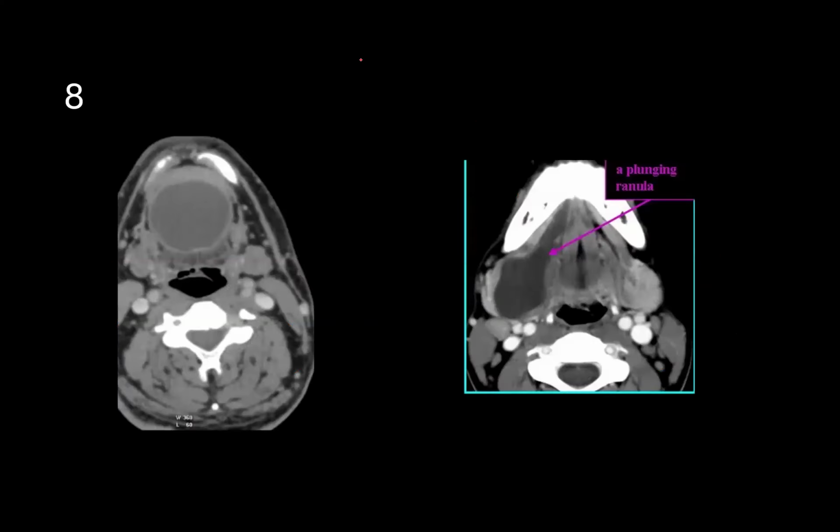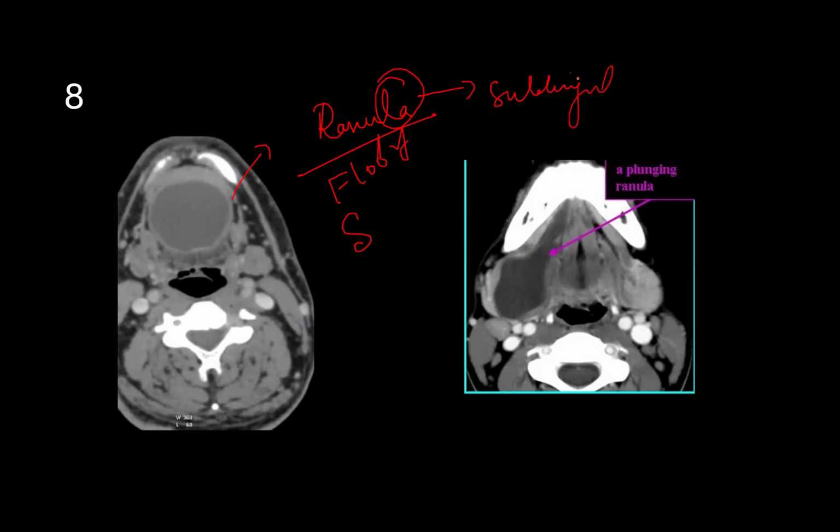Coming to the last but two spotter. Yes, we can see a well-defined cystic lesion in the floor of the mouth. A few words that you have to remember: floor of the mouth. Okay, it's ranula. An easy way to remember is L. Ranula involves the sublingual gland. If it becomes plunging, it will go after the alphabet L to M. So it will go to the submandibular gland, while piercing the mylohyoid muscle. So two M's. And it gives a sign. So this is the tail sign or comet tail appearance, where from the floor of the mouth, it is going to the submandibular gland. So these are a few things you have to remember.